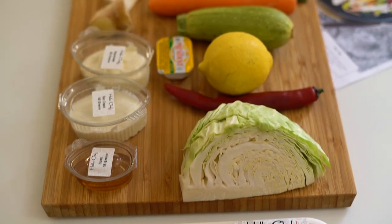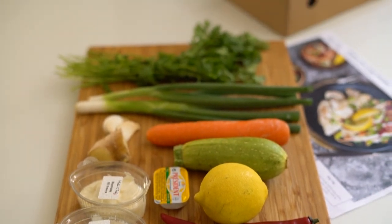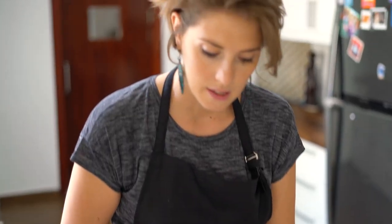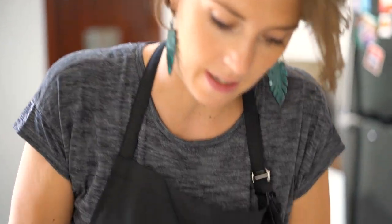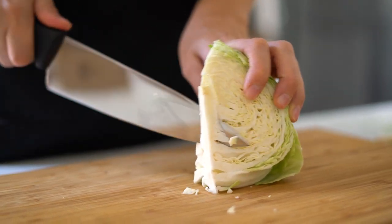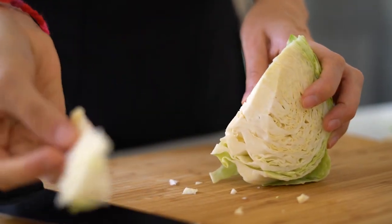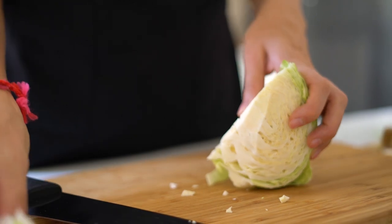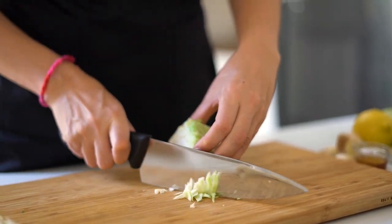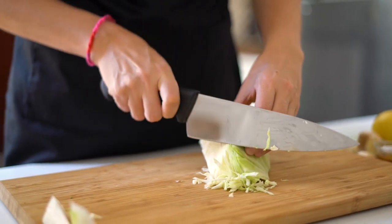So let's get started with the chopping. So I'm gonna first remove the core of the cabbage. The core is a little bit hard, doesn't need to be in the coleslaw. So that's been chopped off. It's still flavorful, so these are the good nibbles that you can have while you're cooking. So then it's just about really thinly slicing the cabbage.